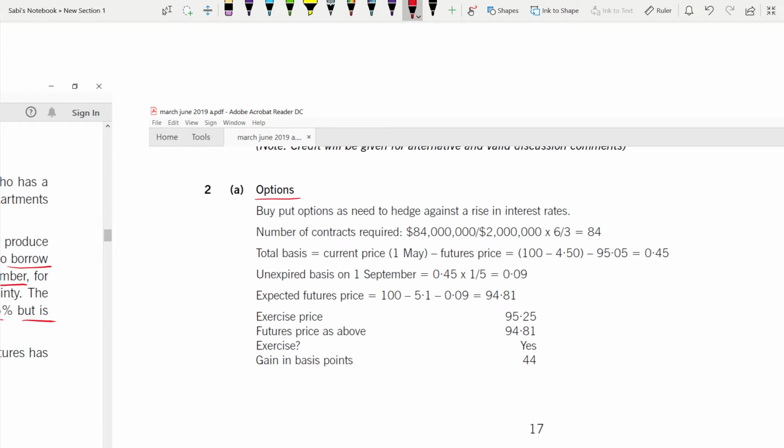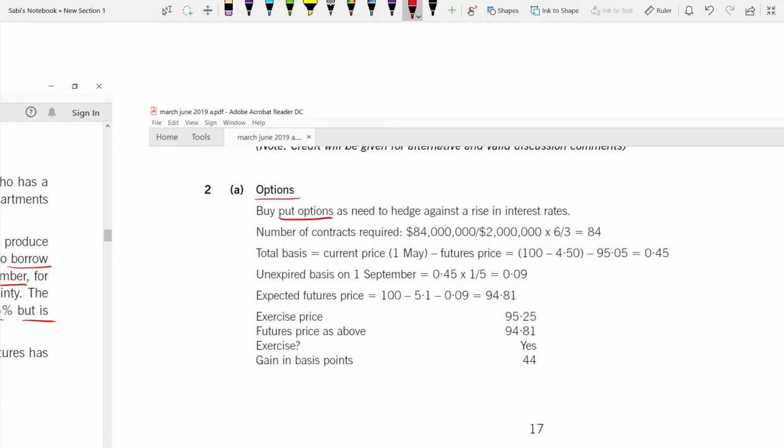That has to be maintained throughout the exam. So coming to the option, it is a put option. Why? Borrowing. Put option. Please mention the first thing: option. You have to say whether call or put. Usually you have to decide also which month, which date you are taking the option.